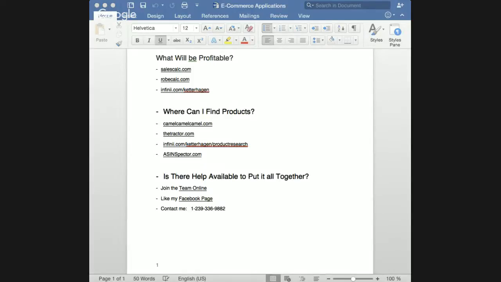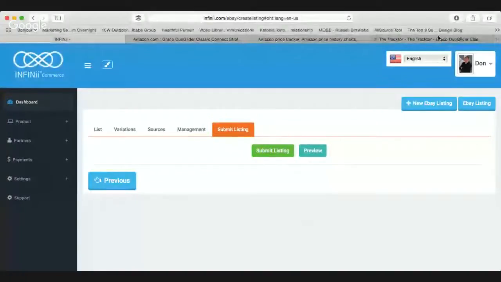There's another one that I don't have on here that's called Jungle Scout. And let's go take a look at Jungle Scout. I'll have to just add that manually. And so we'll go back into the browser, and I'm going to type in Jungle Scout. This is a kind of cool app. It only works with Amazon. It doesn't work if you're selling on eBay or Bonanza. But for Amazon, it's a great application to do some research on your products.